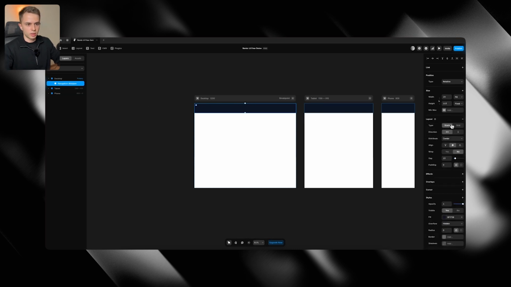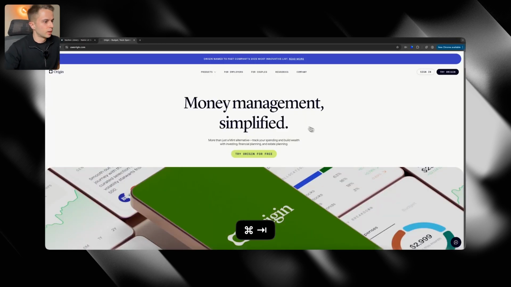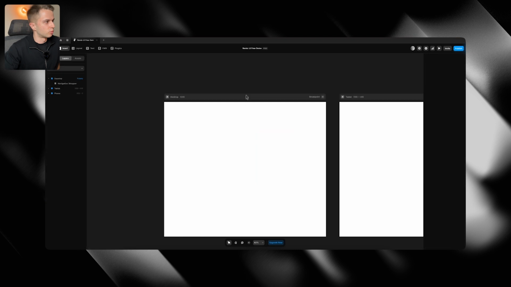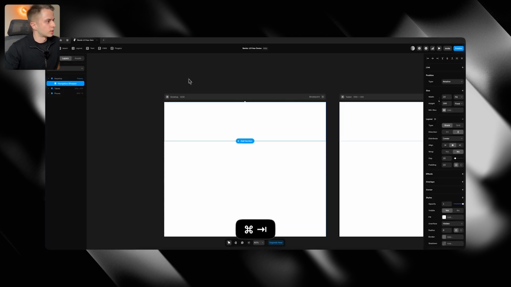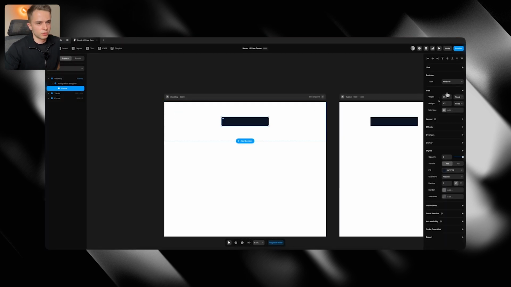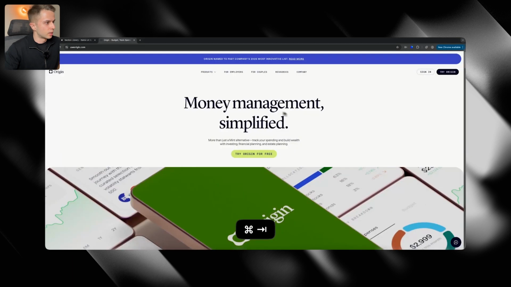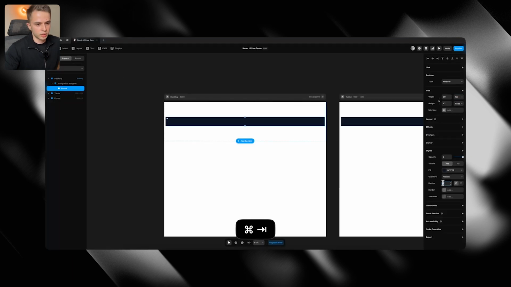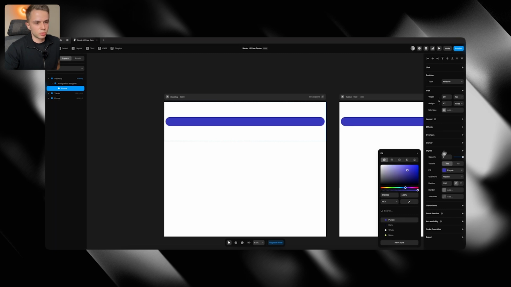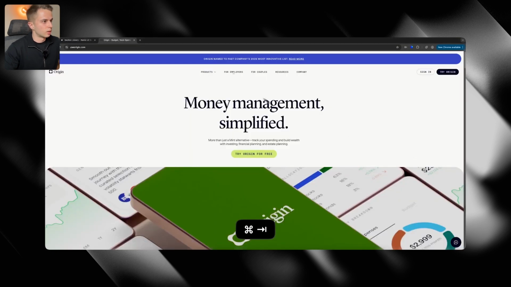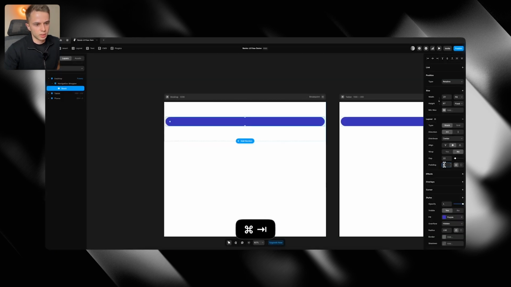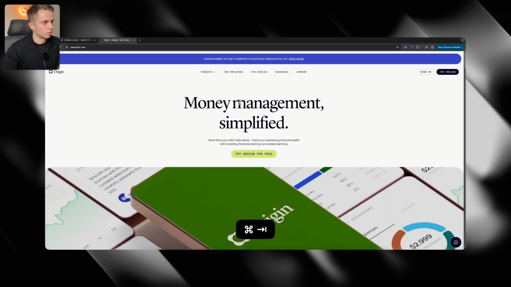It's gonna have a layout, it's gonna be vertical layout, and it's gonna have 10 pixels of padding on each side. I'm gonna remove the fill color. I'm gonna make it slightly taller so we have more space to work with. And now inside of this frame, I'm gonna draw another frame. I'm gonna set it to fill, and then it's gonna have a radius of 100 pixels, so we get this pill shape. We're gonna add this purple color, we're gonna add a layout, and we're gonna add some padding. I think this would be like 16 pixels of padding roughly.